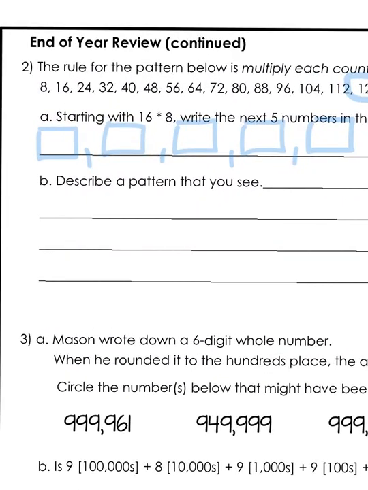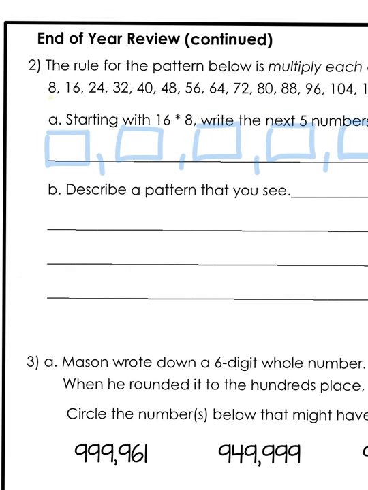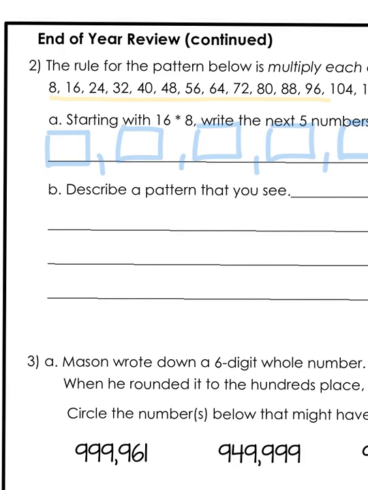Describe the pattern that you see. Now, we know that you're skip counting by 8s, so don't tell me that, oh, we're increasing by 8s. That's not what we're looking for you to see. What we want you to do is look at the actual digits involved in the multiples of 8. Do you see an emerging pattern? Do you see anything repeating over and over? That's what patterns are. It's a sequence of repeating images, words, phrases, numbers. I'll let you take a look.